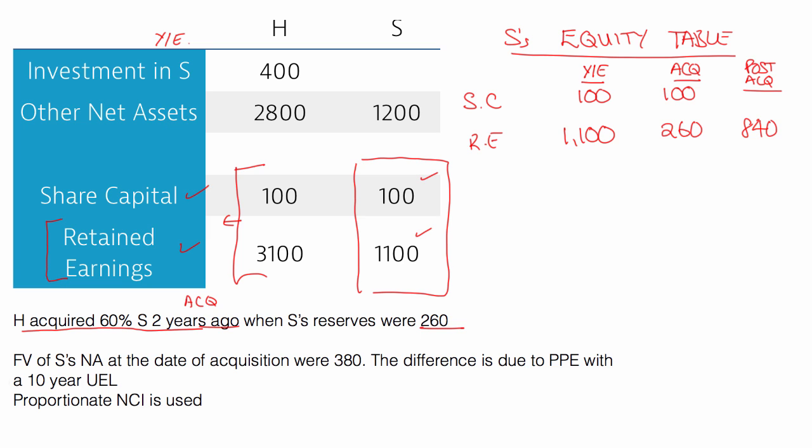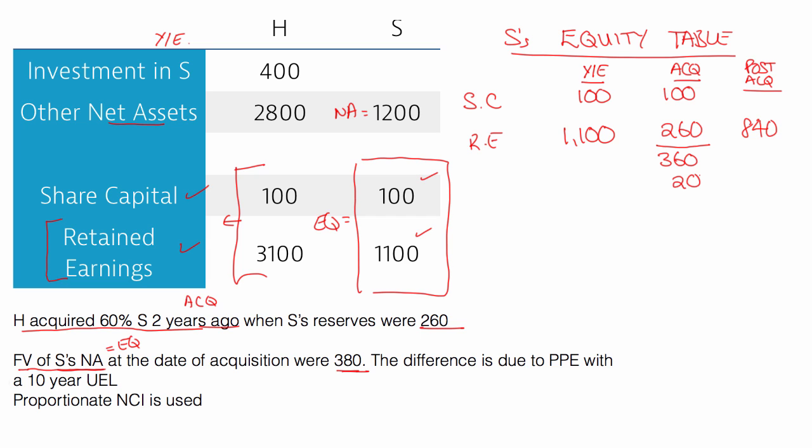Now, what we've got to then do is just finish this off, because it then says the fair value, FV is fair value, of S's NA, of S's net assets, was 380. Now, have a look here. This is S's net assets at the year end, and they equal 1,200. And this is equity, S's equity at the year end, and it equals 1,200, because it always does, you know, the net assets equals equity. So, if we added the equity up at acquisition, the equity comes to 360. But I'm told the fair value of the net assets, which I now know is also the fair value of the equity, was 380. So I need to add on 20.